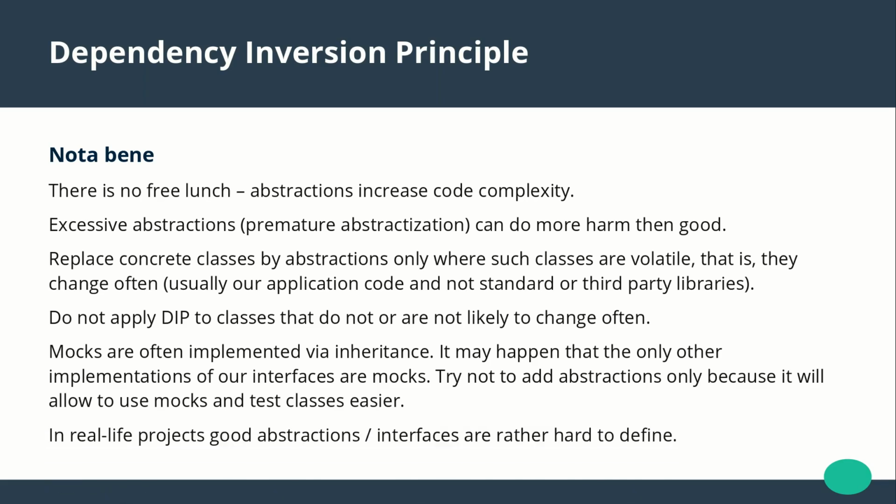Finally, I would say that the idea of the dependency inversion principle is simple: you use abstractions. But the hard part of this principle is that in real-life projects, good abstractions and good interfaces are really hard to define. When you have a large project and you have interfaces, it's hard to know what would be the best interface, what would be the best abstraction. That's something that comes with practice, knowledge of your product, and domain knowledge.